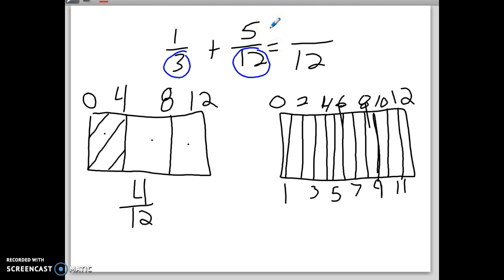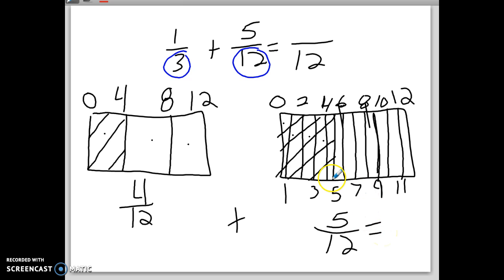Now when we look over here, we're going 5/12. Our numerator is 5. So we're going to go 5 boxes: 1, 2, 3, 4, 5. We're going to stripe in those 5. So then we come out with 5/12, just like how we had before. We're dealing with 12 as our denominator. There's already 12. We should already know it's 5/12. So then we're going to add.